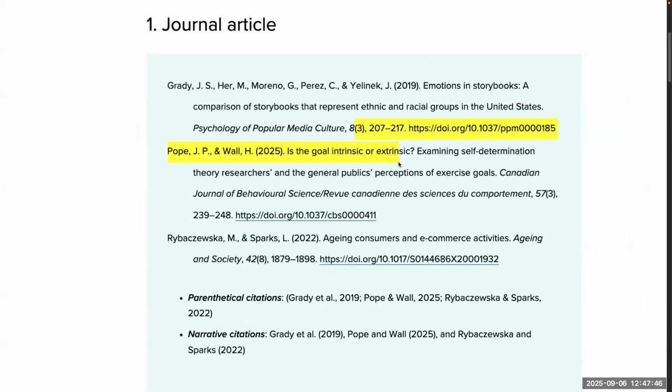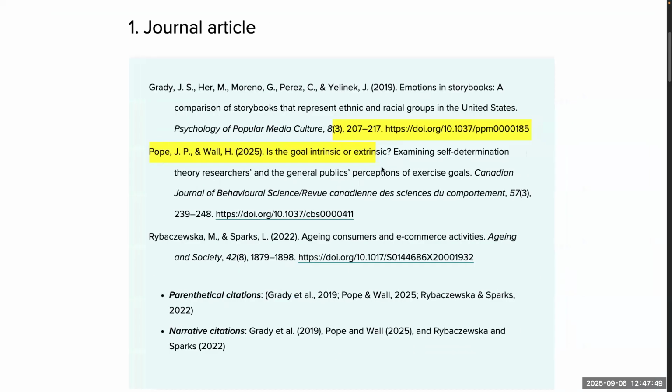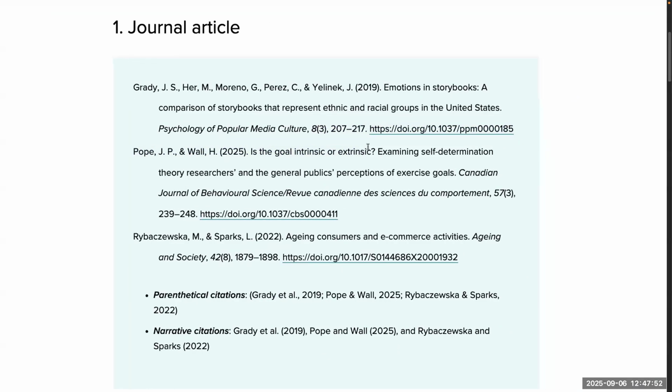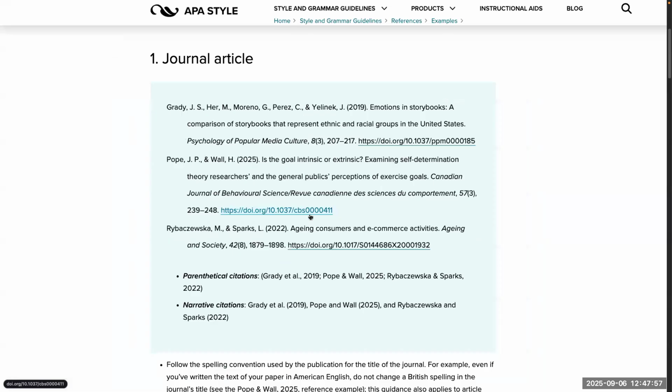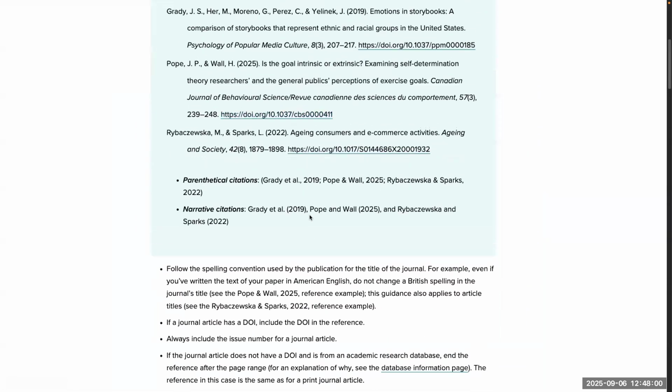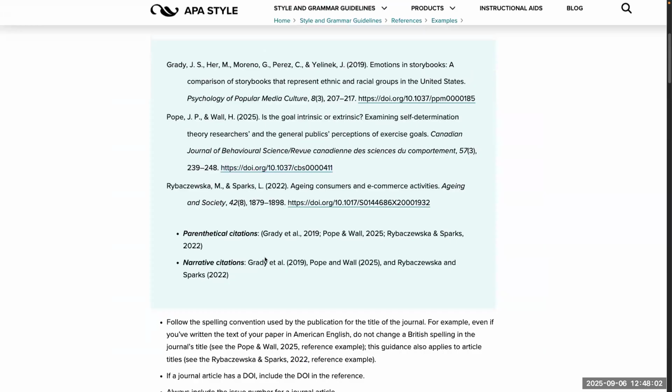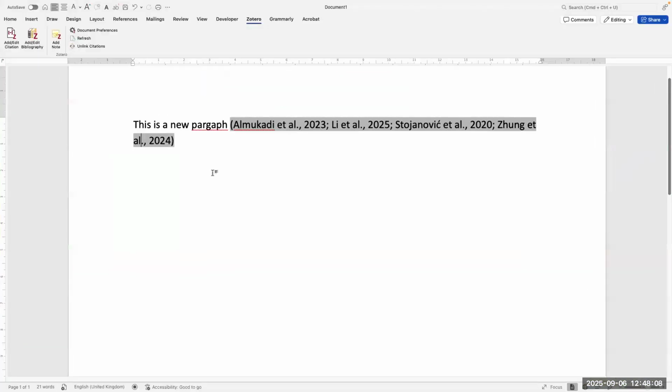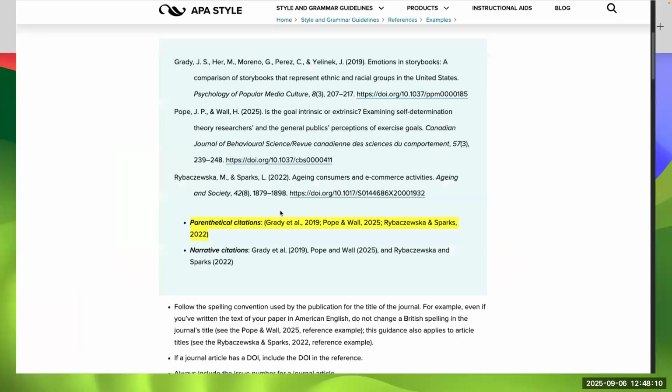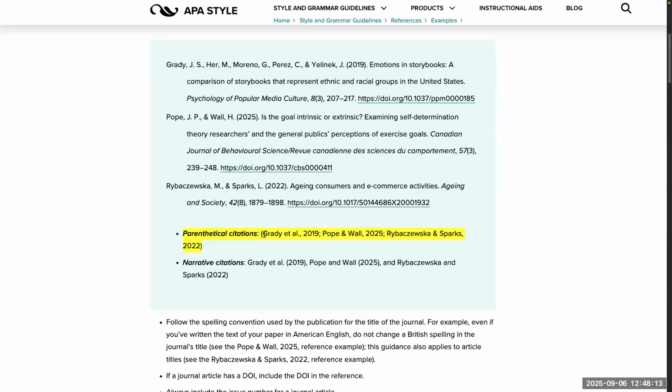So why am I explaining this? Although it will literally be added automatically for you in the software, you should understand it, because some students are using different referencing styles that they are not aware of. So as you know, the references will be added inside the text as we are adding it here, and also in the bibliography. So this is the way it should look in the bibliography as I showed you. So it will have the last name followed by et al. Et al means multiple authors, and then the year, and then separated by a semicolon, and so on.